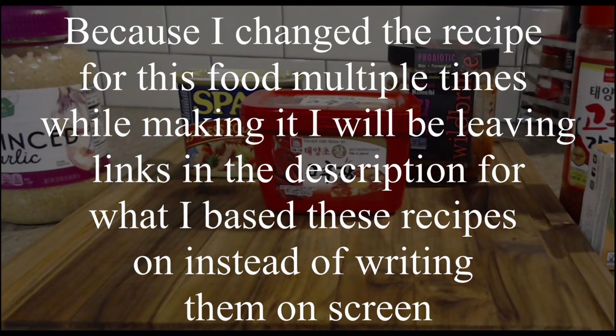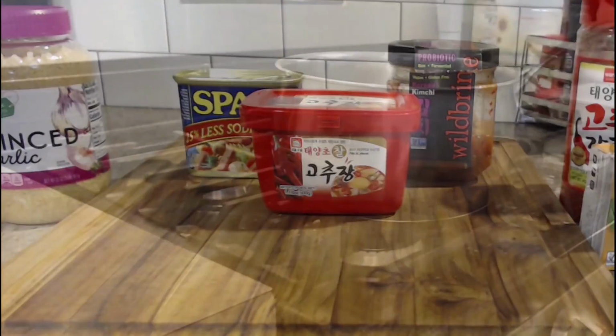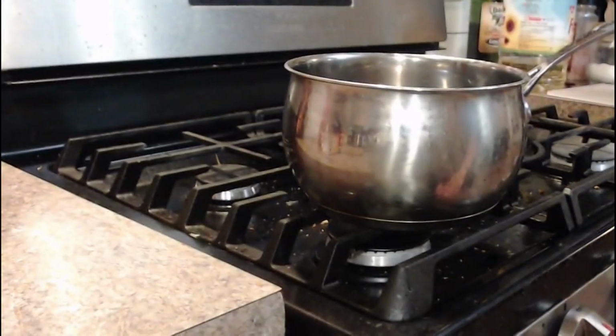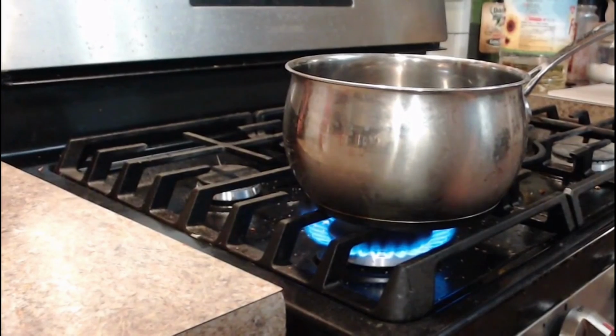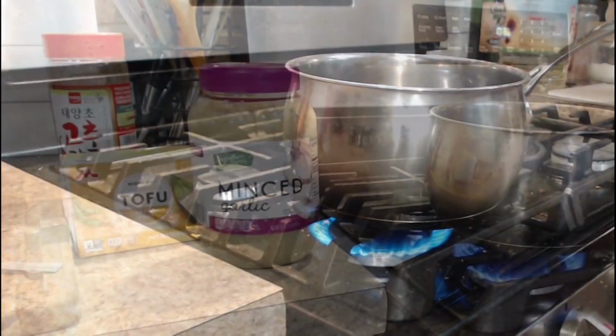It's Megan, or themeowthvader, and today we are making Kimchi Jjigae and attempting to make musubi.